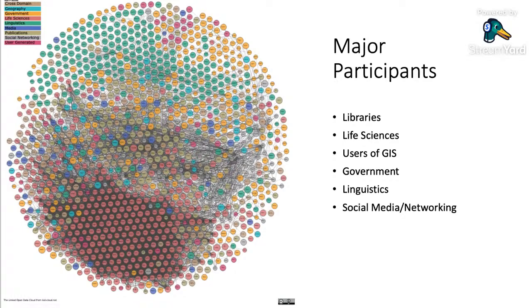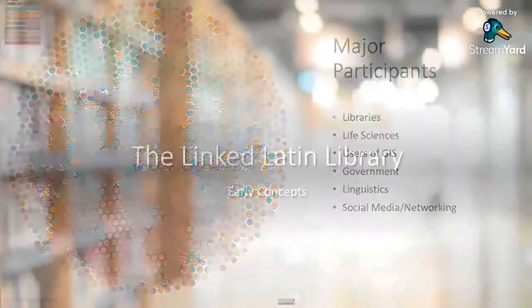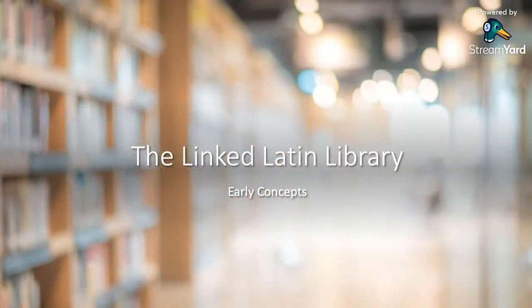But one of the things that doesn't have a really big footprint in the linked open data cloud is the humanities, particularly in classical languages. We have a lot of really great resources, but we're still in the early days, really, of finding a lot of participation among projects in a linked open data kind of method. So the original idea for the Digital Latin Library catalog was to be a linked Latin library.